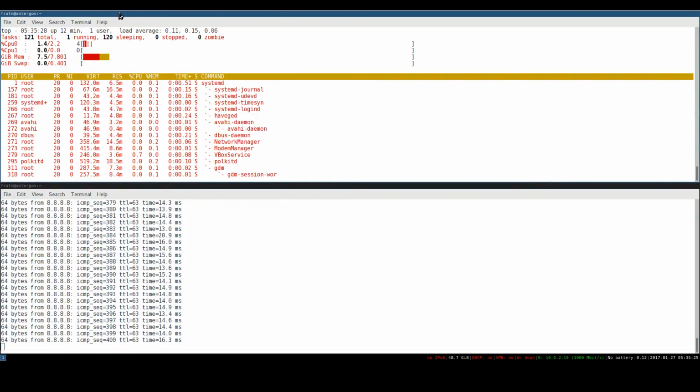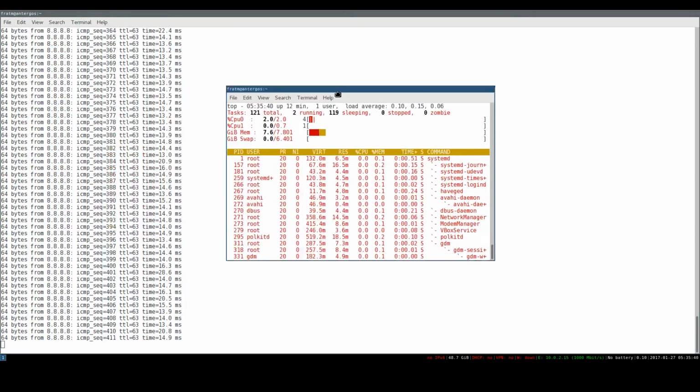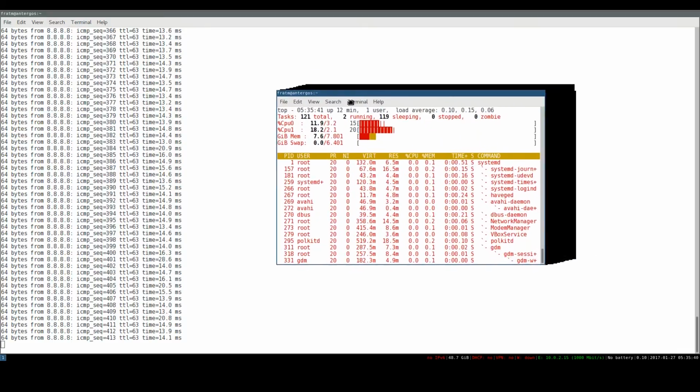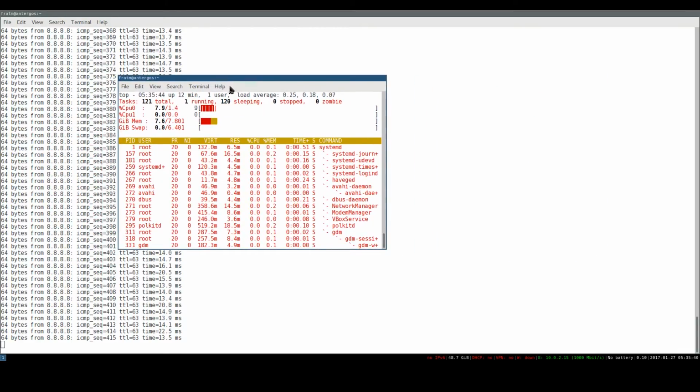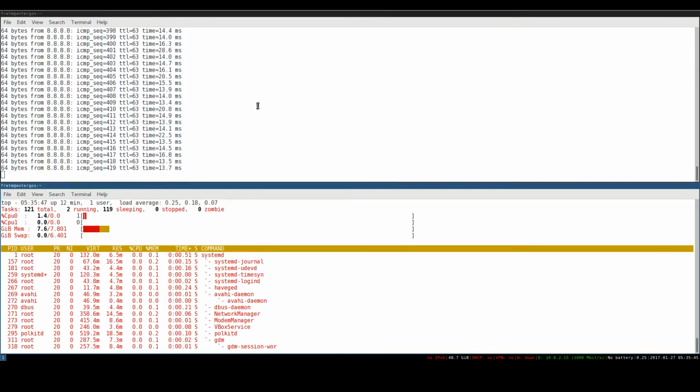Now, if I want to take a window and for some reason go back to the old floating style of a window manager, I can do Win Shift Space, and now, as you can see, I can grab it, and now I have a floating window. Or I can go back by hitting Win Shift Space again. So you can float a window, but from what I've been reading, most people rarely do that.